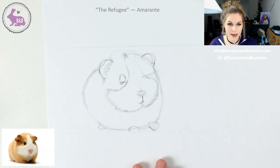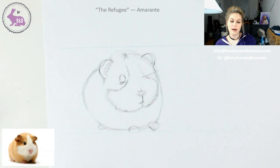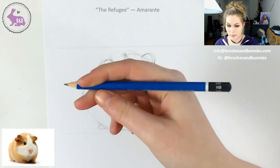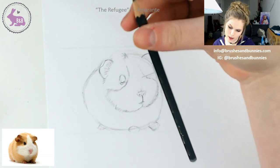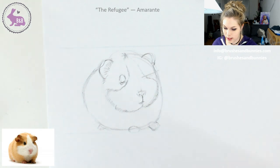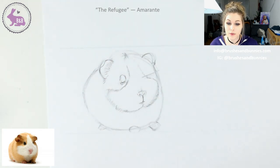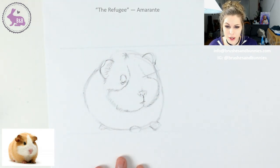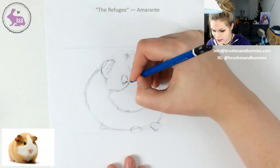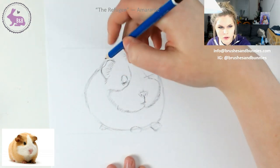Hey buddy. What type of pencil am I using? I'm using just regular HB, and this is Staedtler. I typically use Faber-Castell 9000, but I don't have HB in this one. I only have HB in Staedtler. So it's just a regular HB pencil. And you guys can use a mechanical pencil. It also works really well. I just don't typically draw with a mechanical pencil. Don't really know why.